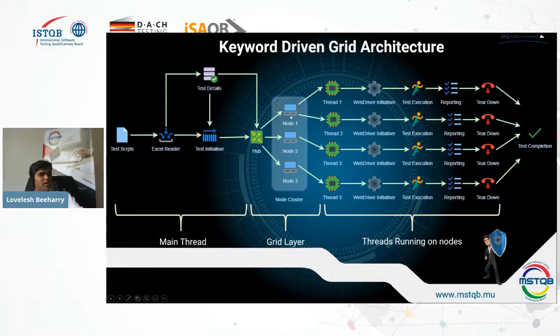So we can implement a parallel architecture on top of the grid architecture as well. This is what we've done in our framework. We've implemented parallel architecture on top of grid. What it means is I can run multiple threads on one machine. So it's not a one-to-one relation. We can have multiple threads on one node. We've tried this on the local machine that I'm using. I've tried it with 32 threads. We were able to run 32 test suites in parallel on one machine.